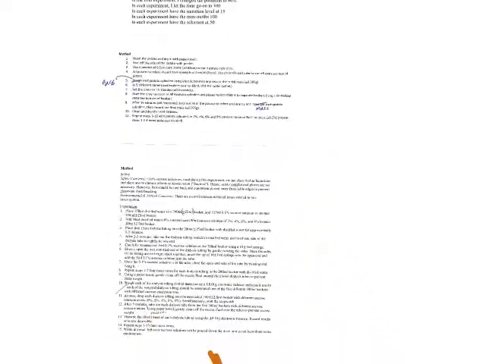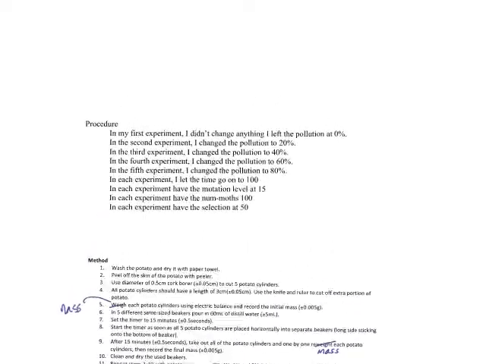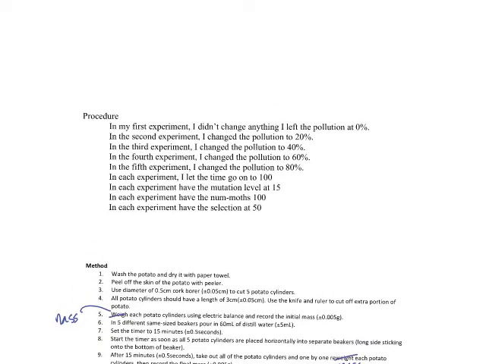So you can see these other 2 have numbered steps. This student didn't. He did this thing where he said, in my first experiment. You do not want to do this. Don't waste your time on any of this. This is, all of this. This should all be numbered steps. Like, don't do that.